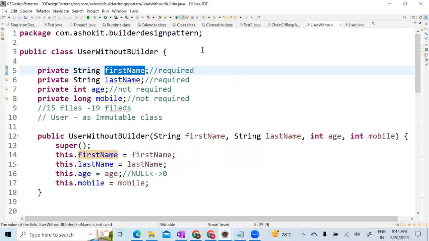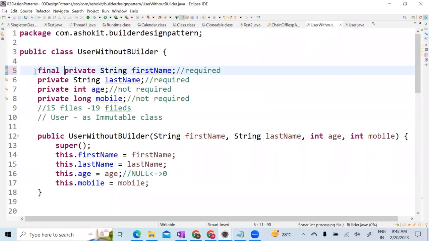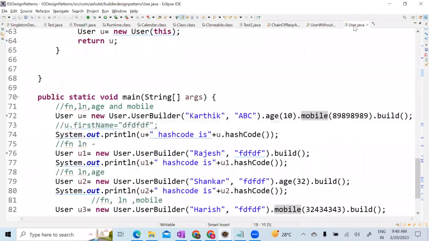Yes, correct. But here, if I make it final, can I modify it? No, we cannot. So whatever concept we have learned is irrespective of mutability and immutability, correct? Yes. But it is solving the problem of object creation. That is what it does.